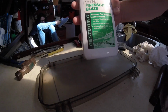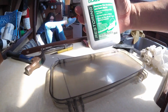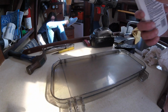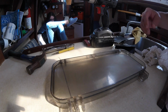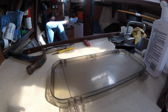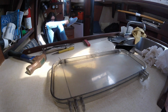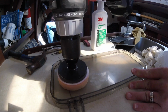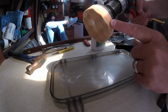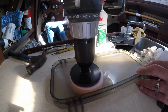And what I'm using for the polishing compound is this 3M Marine Finesse Glaze. I kind of use that as a finishing step when I do a little bit of polish with fiberglass. I use the rubbing compound and then I finish it with the finesse stuff. And here I'm going to use just a dab, not a whole lot. And I'm going to rub it around so I don't get any kind of splatter. And I switched over to this nice uneven pad here that works great for polishing.